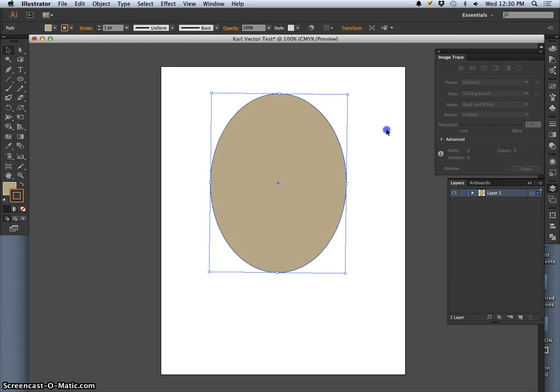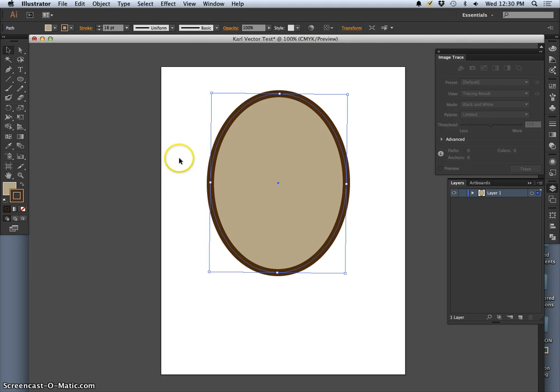Okay, but if I click off of it, it will show it to me without that vector box. And you'll see that that outline stroke is pretty thin. So other properties you have for stroke are its thickness and some other fun things. So let's click on it again, and let's change the stroke size to something a lot bigger, like 18 point. Really bold.